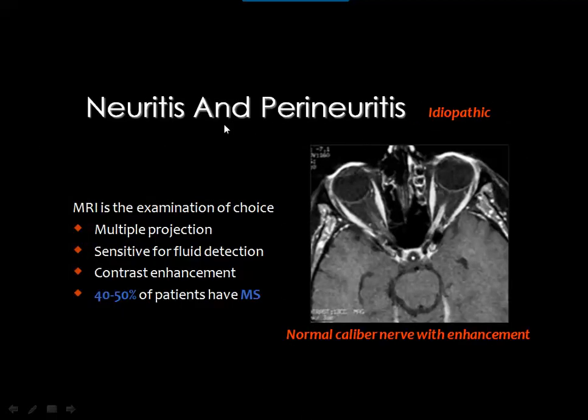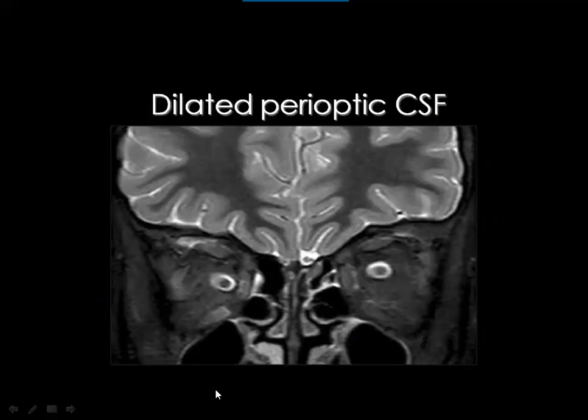Optic neuritis is one of the lesions that can be seen frequently in patients with multiple sclerosis, and may be one of the leading presentations to investigate the patient for the possibility of MS. And you can appreciate the diagnosis of optic neuritis by having an MRI T1 weighted image after contrast injection with fat suppression. And here this is the normal appearance of the optic nerve, but here you can see that the optic nerve is not enlarged, but it shows homogeneous enhancement.